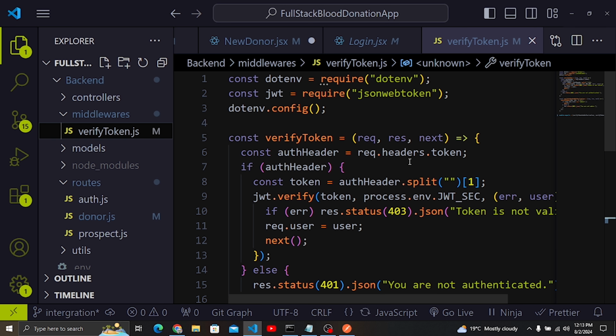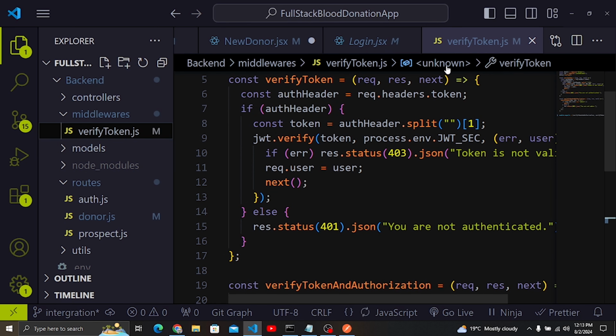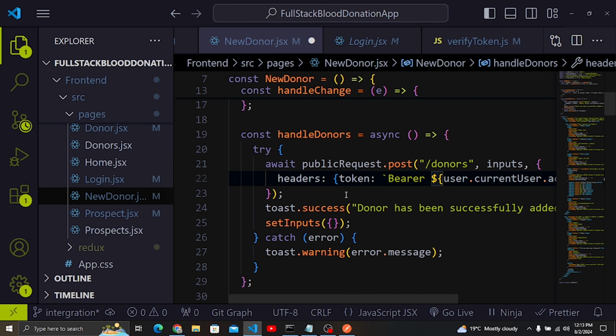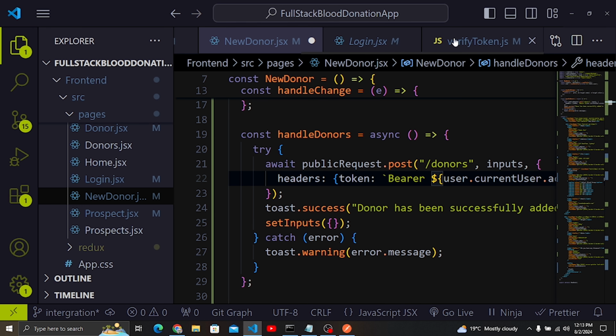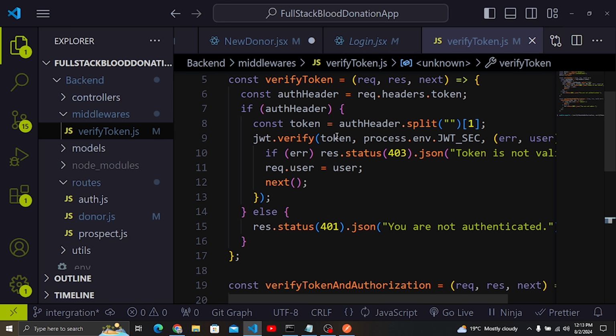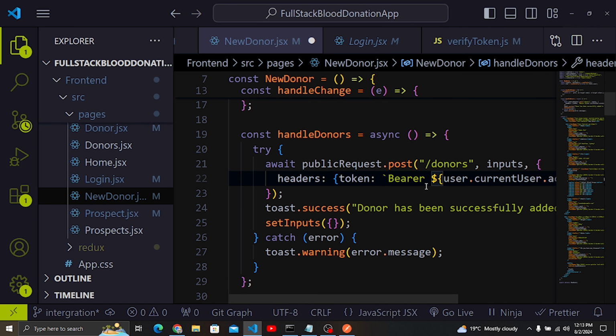So in the headers, if we have the token, then we are going to check for the token, and that's why you can see you are passing it as a token, and then you are going to split using the space, and you can see this is the space that we have here. So it will be element 1 and element 2 in the array.